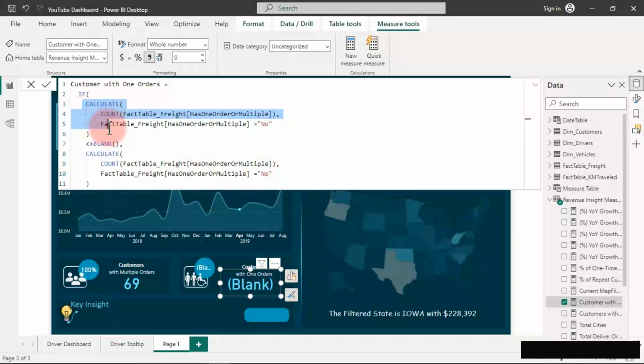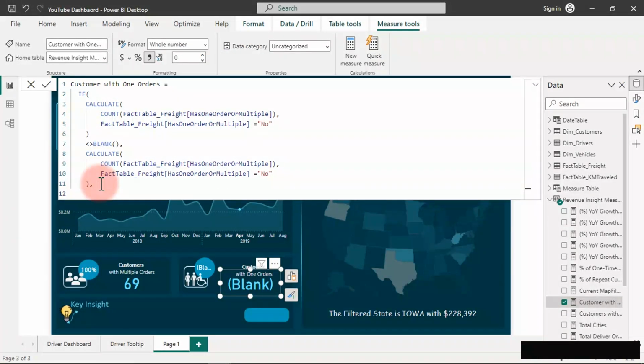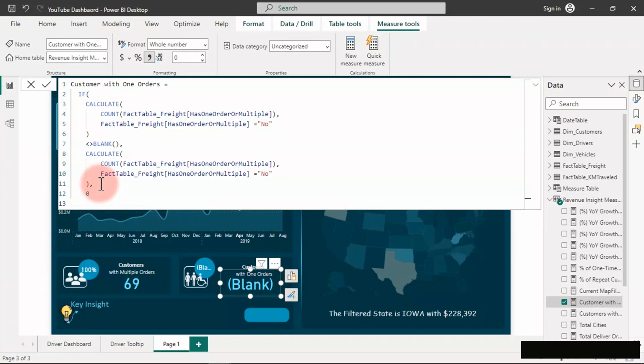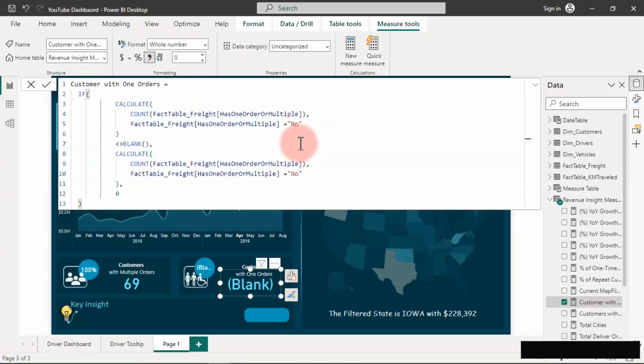Remember, the same thing we have here is what we copied down here. So it's checking if this highlighted one here is not blank. It will run this. Else, if it is blank, shift enter. Before shift enter, comma. If it is blank, then go ahead and give us 0. So we close this. So for proper indentation now, I can just highlight this part. My tab key will move this for me. So this is what we have.